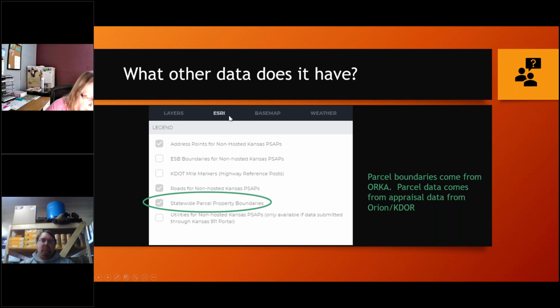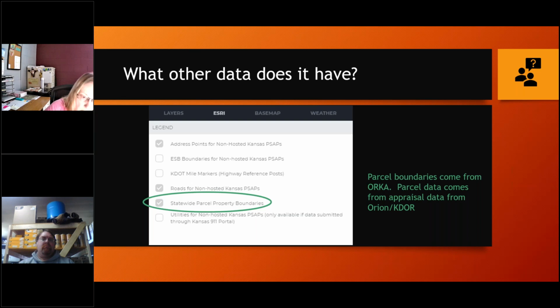Couple of other things you might notice: they have terrible names for this stuff. They have a layers tab, which is data that Rapid Deploy maintains entirely. It doesn't have anything to do with us. We get to put things in the Esri tab, which of course nobody but us GIS folks even knows what that means. They have a base map tab, which always makes us sad because the map I was showing you a minute ago is a base map by their definition.